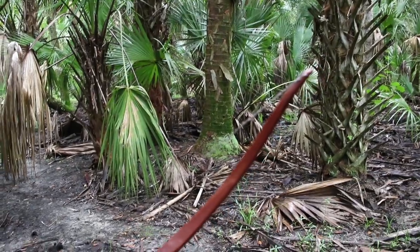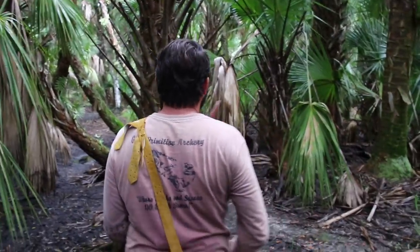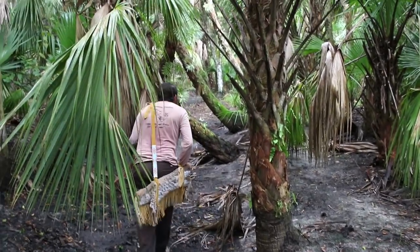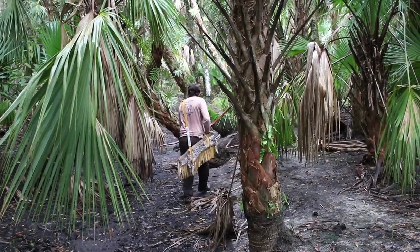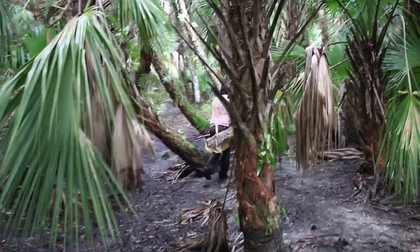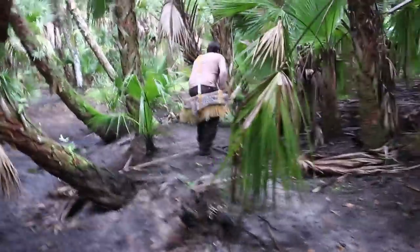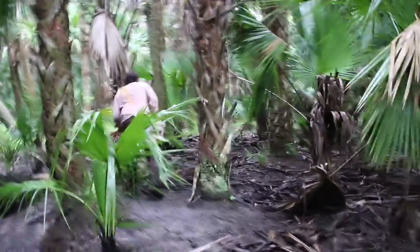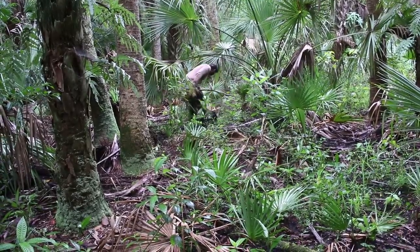In this situation you don't actually get to see the pig fall down, but you can tell it was a good vital hit — angling forward through the lungs. I just kind of walk up to look. There's really not a lot of blood trailing necessary when you make a shot that good. You just kind of walk ahead and it's pretty much guaranteed to be laying there within 30, 40, sometimes 50 yards — it puts them down that fast.